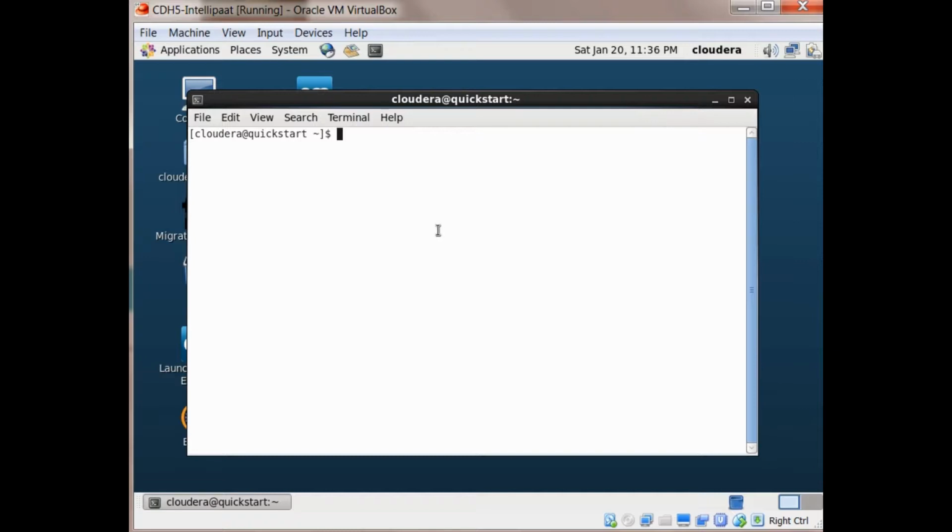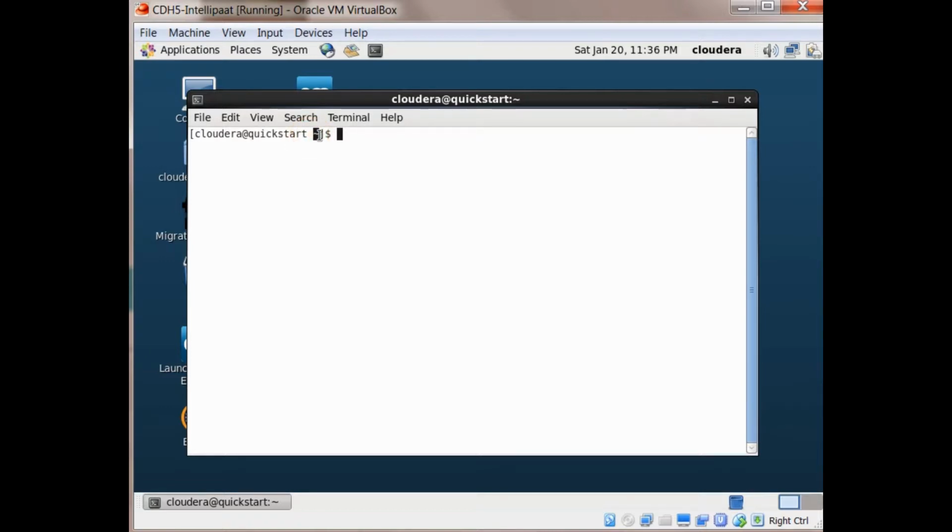First of all, before starting the command, we need to know what this is. This portion, which is before the at sign, is the user who has logged in. For example, in this case, I have a user in the Linux operating system, Cloudera. So Cloudera is the username. After the at sign, it is the server name, which is Quick Start.